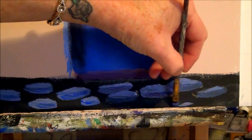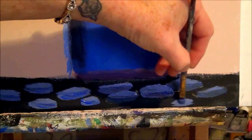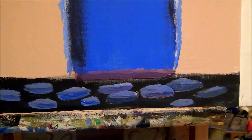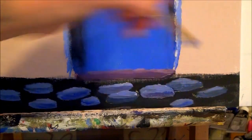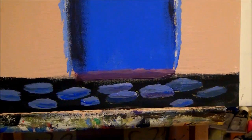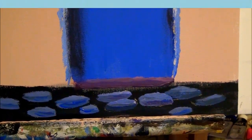I'm just going to put another one here. Straight line, see? And I'm going to make it thicker on top. Lost my shadow, so put some more shadow in there. Good. See? There's like little rocks there. Hope nobody trips up on them. Alright, so we got that much done.